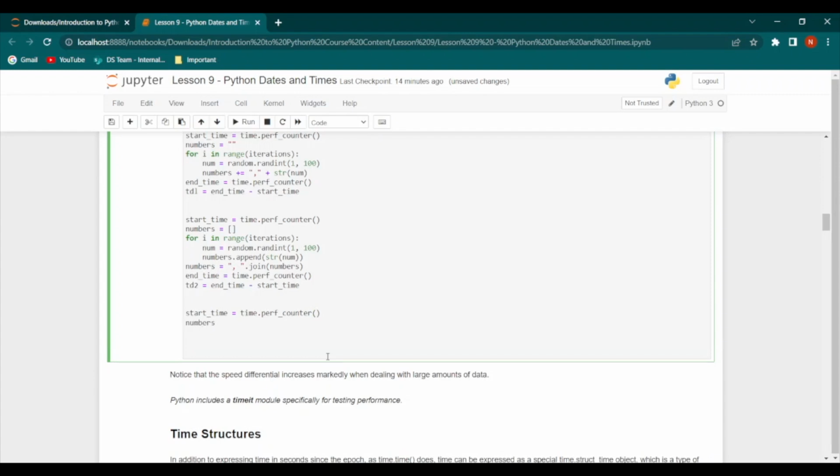Then we have numbers equal to string random dot randint 1 and 100 for i in range, for i in range 1 comma iterations.